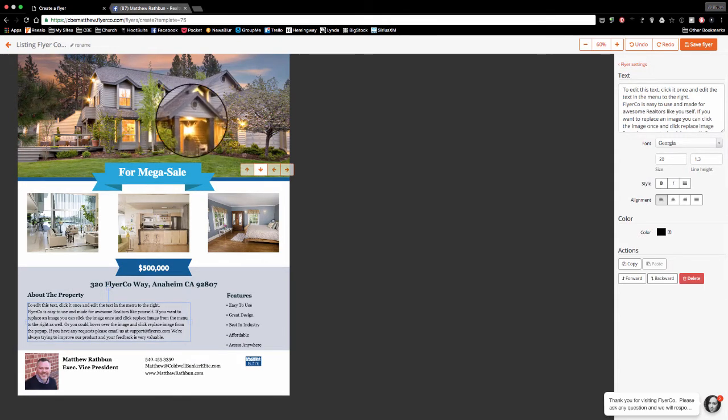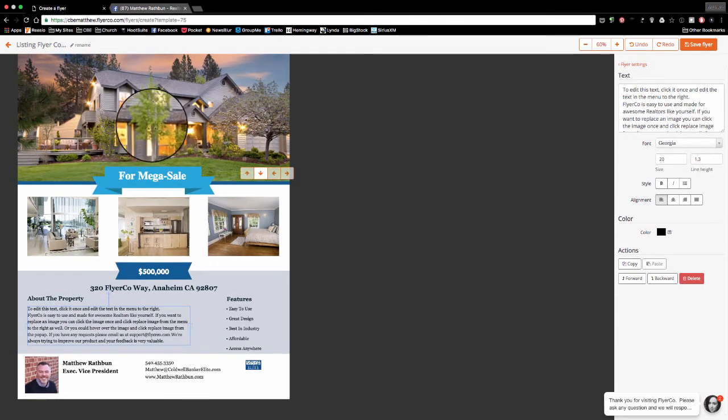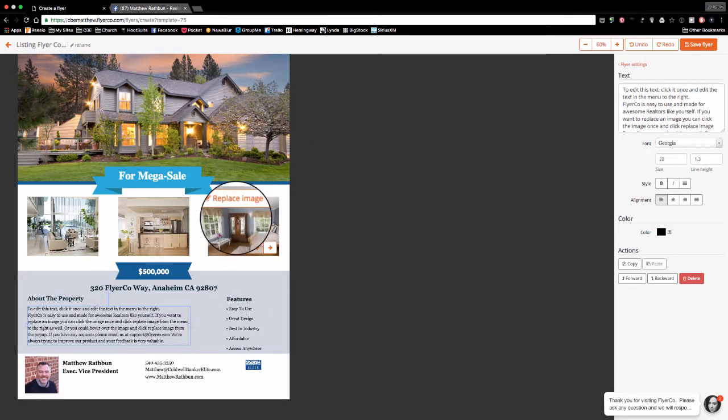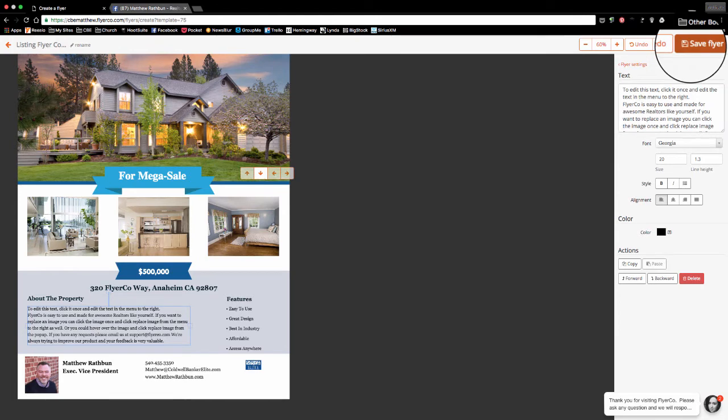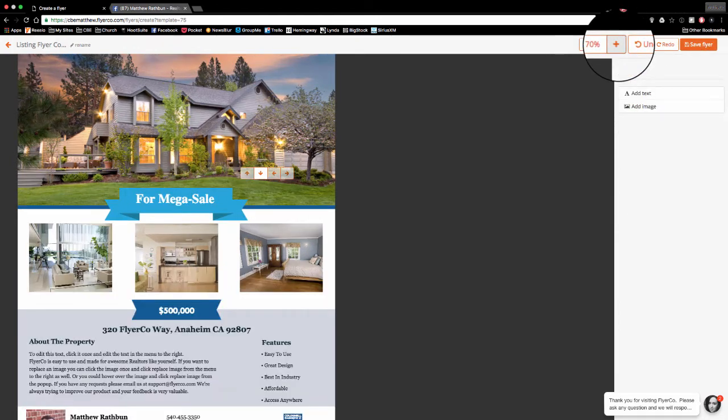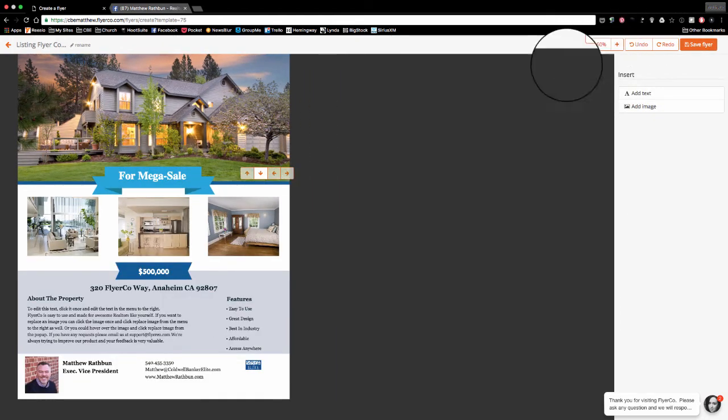Template, very contemporary and easy to look at, and this is going to catch my eye. This top photo is really important because if I'm opening up an email and I'm scanning from the top down, that color and that pop of the image is what's going to make me not immediately delete your email, but somewhat register what and where it is and take a look. Now, if I need a bigger workspace, by the way, I can go up or down here, make the workspace smaller in Flyerco, or I can undo or redo what I'm doing.